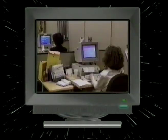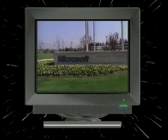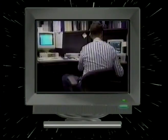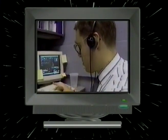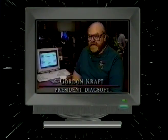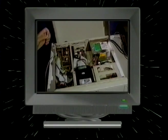To help end users solve their problems, Microsoft alone spent $100 million last year in customer support. Hardware companies also spend tens of millions, but much of it is wasted. 70% of the PCs that go back to them have nothing wrong with them. So by bundling our diagnostic QA Plus, Northgate cuts 70% of the 70% no trouble found PC problem out. DiagSoft's products will let a technician dial into your machine to see if there's a hardware problem.